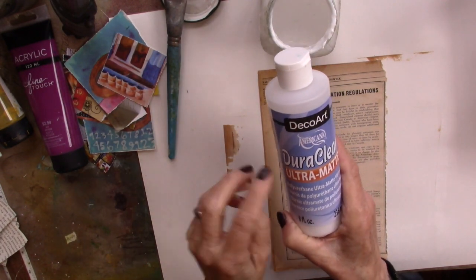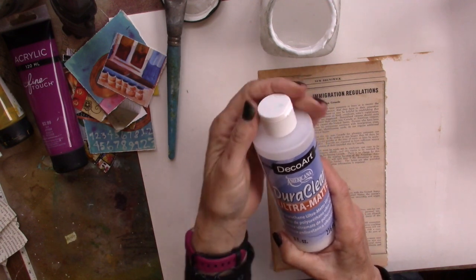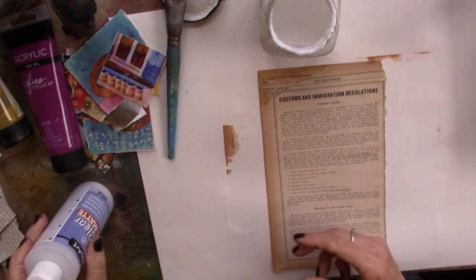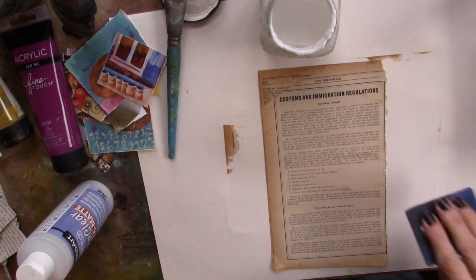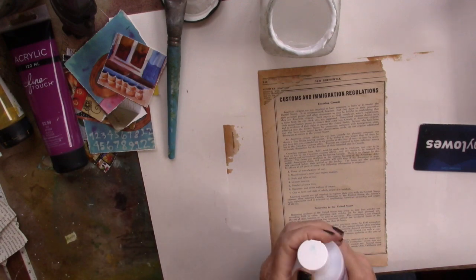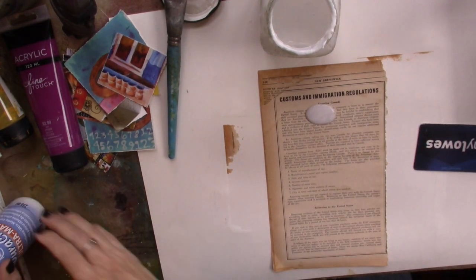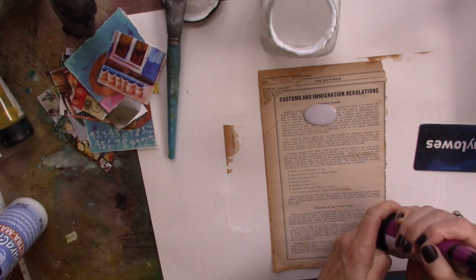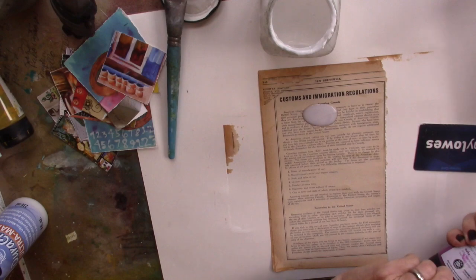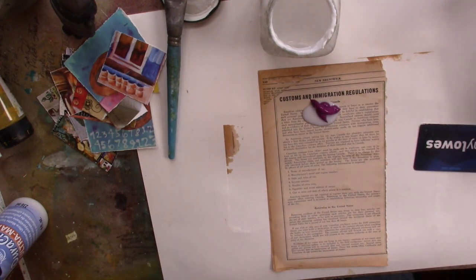This is the varnish that I use. It's a Deco Art Americana DuraClean Ultra Matte. I like matte. And Matt likes me. Oh dear. I don't like real shiny, so I stick with the matte Mod Podge, and I stick with the matte everything, actually. That's why I sand a lot of my pieces, is because I don't care for the real shiny finish.